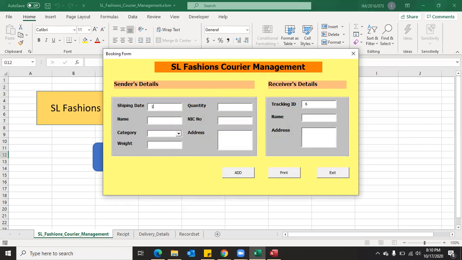The tracking ID will automatically increase with this record set table.